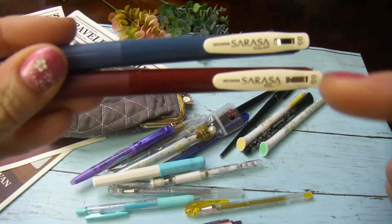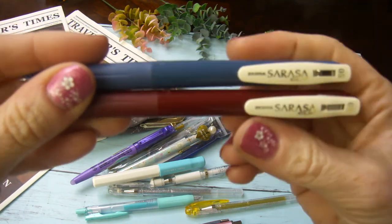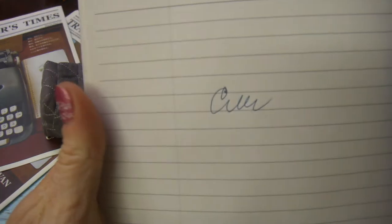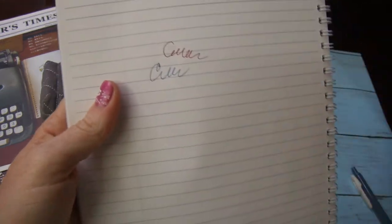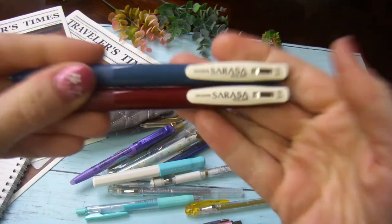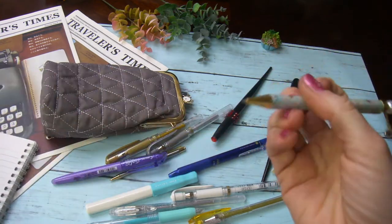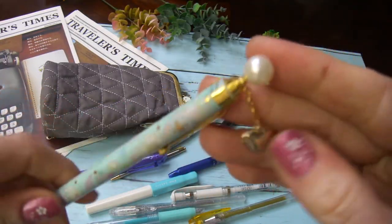I buy these pens in Japan so there's a big selection. The classics, and then there's what I just discovered — it's called the vintage style pens, and they're a very nice color. When you write it's not gray and not blue, it's a very nice particular color. They have four or five different colors and it's the Sakura vintage line, so I definitely recommend those pens. The design looks kind of shabby but it's a basic pen that writes nicely — it's a regular gel pen.